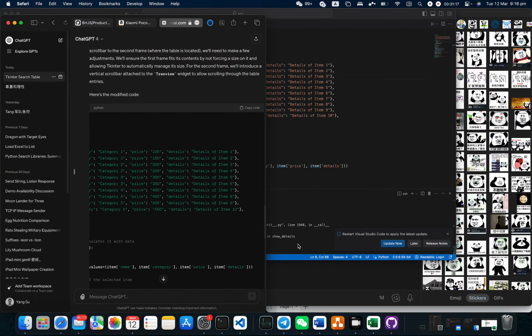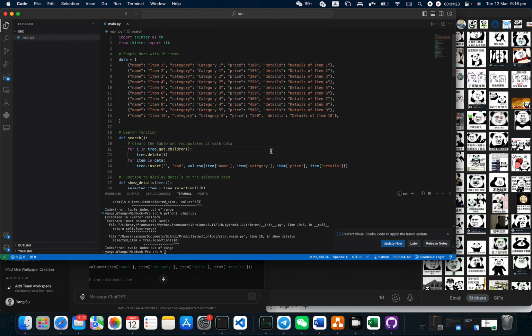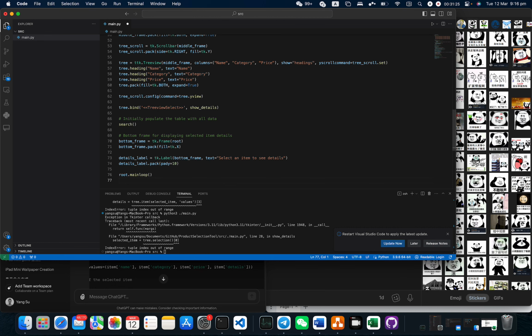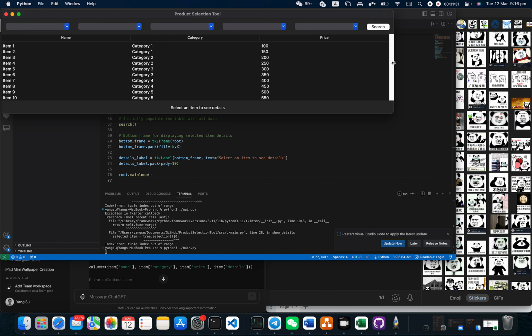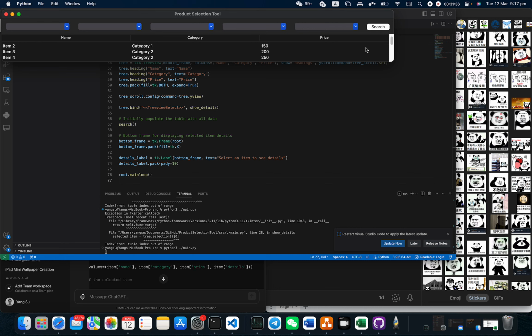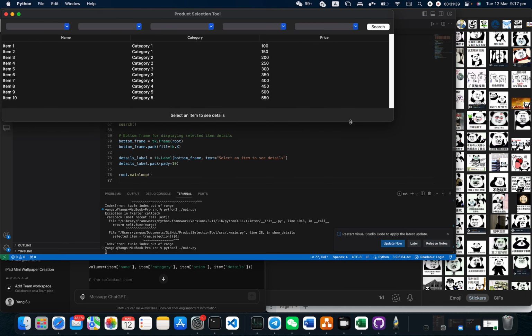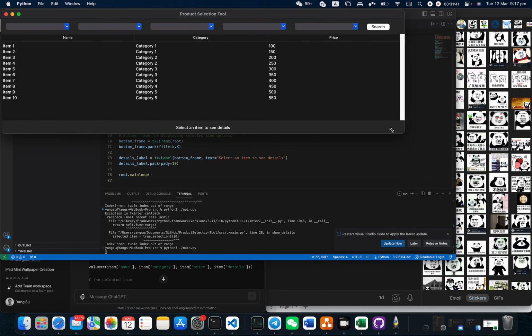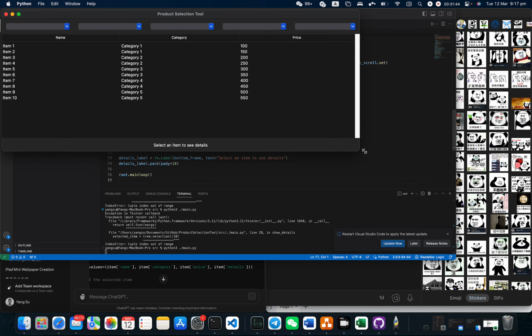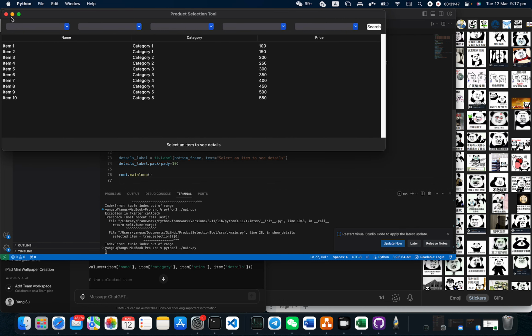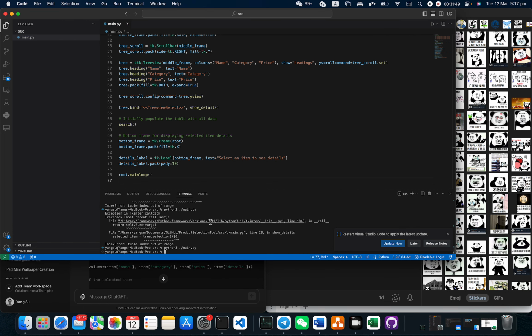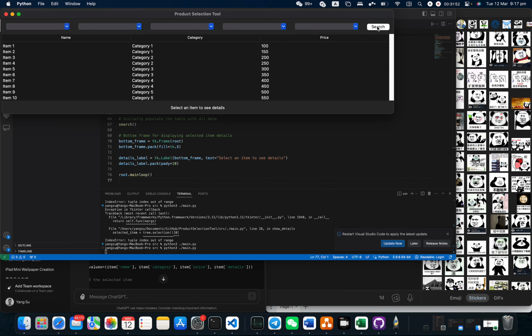Let's have a look. Okay, it looks much better. I can scroll. Yeah, I can scroll. Currently, let's run it again. It makes sure we can always see this search button.